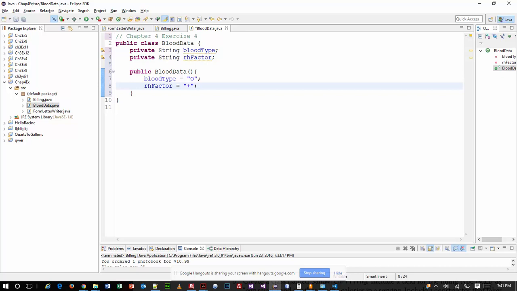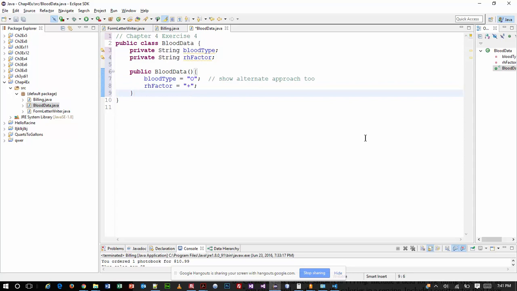And this will work just fine. Okay. Now, I'm going to put a little note here to myself because I'm not ready for the alternate approach yet, and you'll see why. All right, so that's the default constructor.